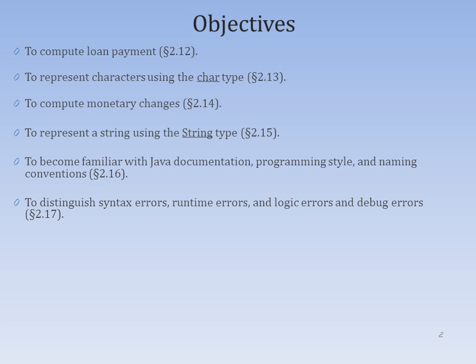Okay. And importantly, we'll look at the string data type. A string is not a primitive data type. We call it a reference data type. It's capitalized as compared to the primitive data types that have lowercase. By being a reference data type, there are many methods that we can use to manipulate strings.